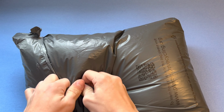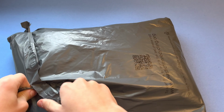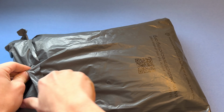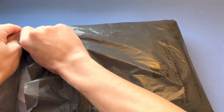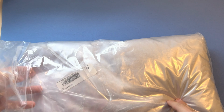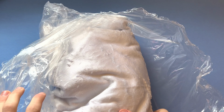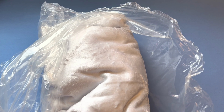Let's get unwrapping. Let's do that. This is a great touch. How do I? Oh, there we go, we got it. Oh, I have a little backdrop here. The backdrop is kind of moving around. Here's the genius cloth. Even through the packaging, it looks super soft. Okay, that took forever, but I finally have it.